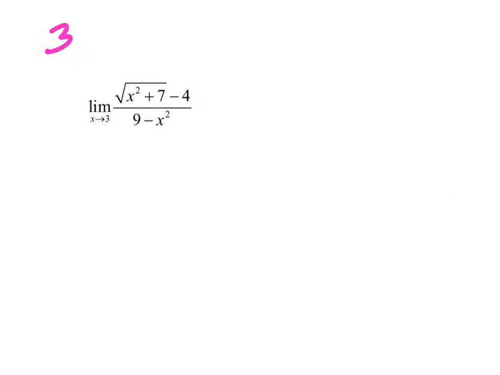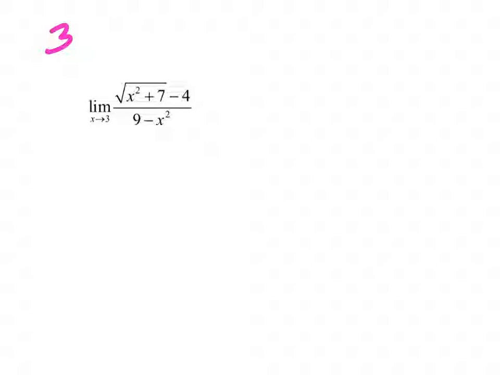All right, example 3. We've seen this on our quizzes quite a bit recently. And most of you are probably thinking right away, well, I'm going to try direct substitution, but if that doesn't work and I get indeterminate, then I'm going to use, when I see this radical, multiply by the conjugate method. So let's see what happens first when we plug in that 3.